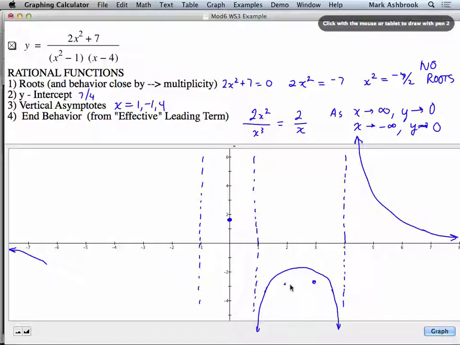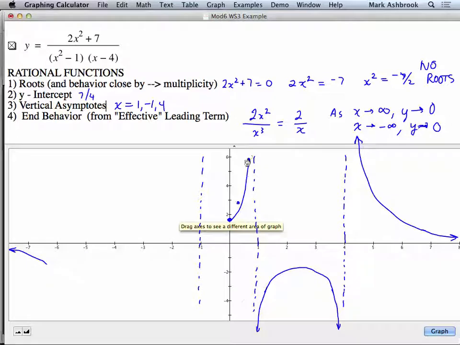Right? So by plugging in a couple values, we get negative values. If it never crosses, then it's always got to be negative between those two asymptotes. All right. What about here? Same thing for here. No more roots. If it goes through that, then it's got to go up to positive. Same thing here, approaching 0. As we get close to this asymptote, it's got to go down to negative because it didn't quite make it. Imagine that getting closer, something like this. I'll make it red for contrast.